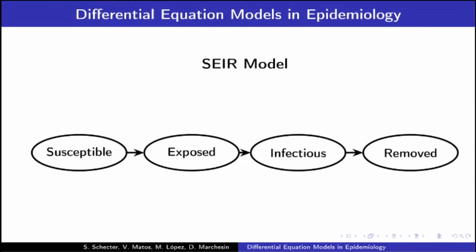We could also study the case where an individual has been exposed to the disease and later becomes infectious. This could be the case where there is an incubation period of the disease. There are many ways to choose the compartments for these models. We could have, for example, different age groups or groups with pre-existing medical conditions. It depends on what we choose to study.